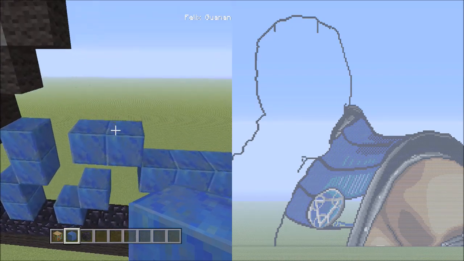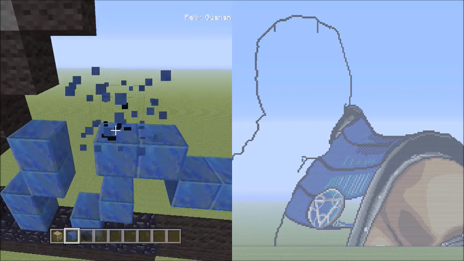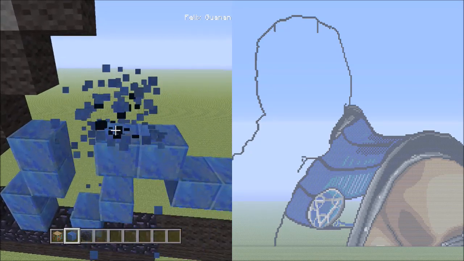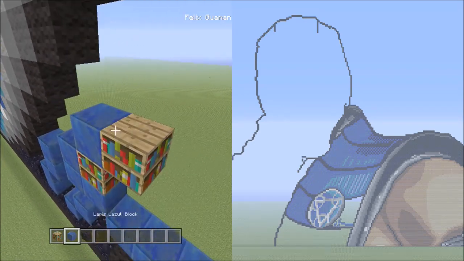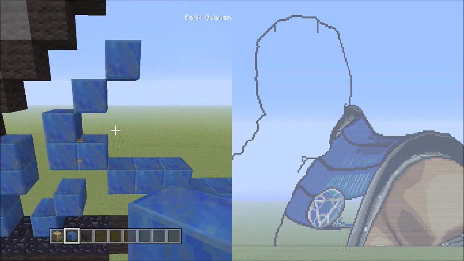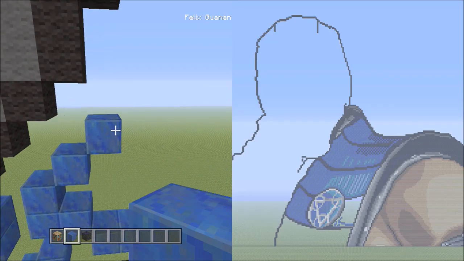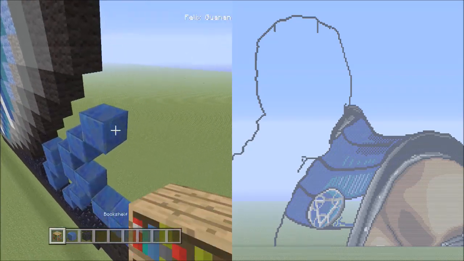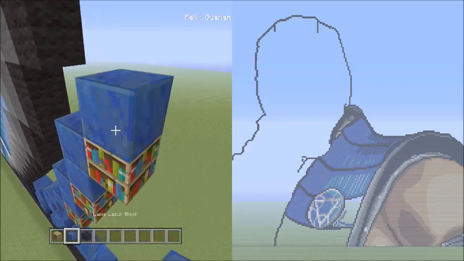Now, starting on top of the left block of these two lapis blocks, so starting from here, we're going to be placing 3 blocks going diagonal up to the right. That's 1, 2, and 3. Let's get rid of those placements, head back up, and now we're going to be placing 3 sets of 2s going up on the right. That's 1, 2, 1, 1, 2, 2, and 1, 2, 3.